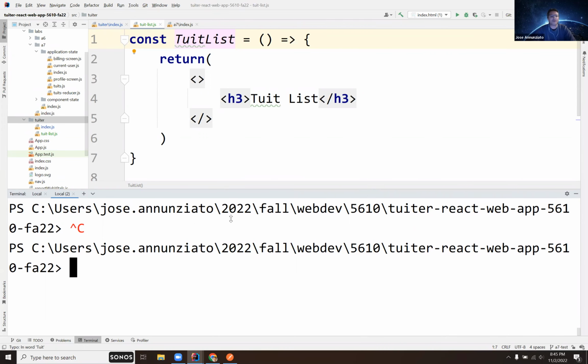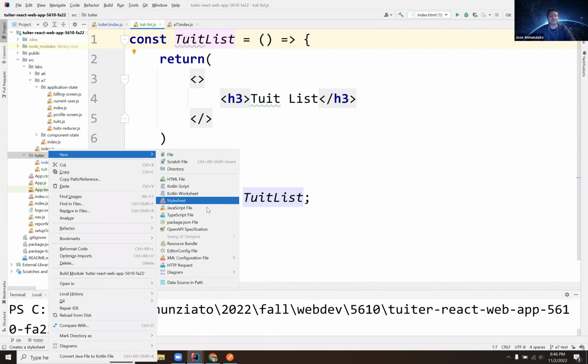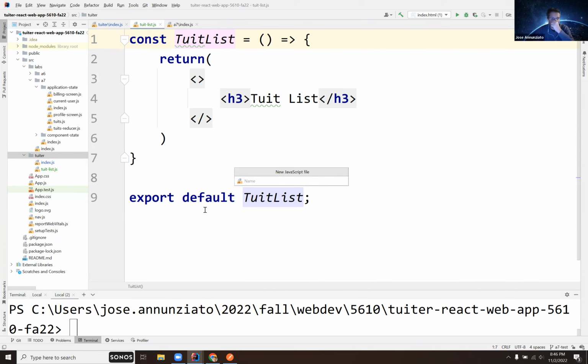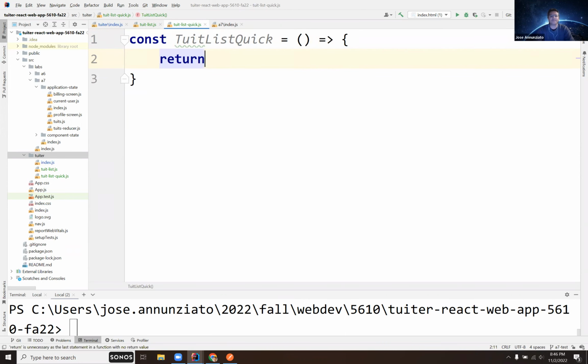And so I'm going to do it the quick and dirty way first. So let's say new JavaScript. I'll call it tweet list quick and dirty. So const tweet list quick. Okay. What we want to do is go fetch that information.